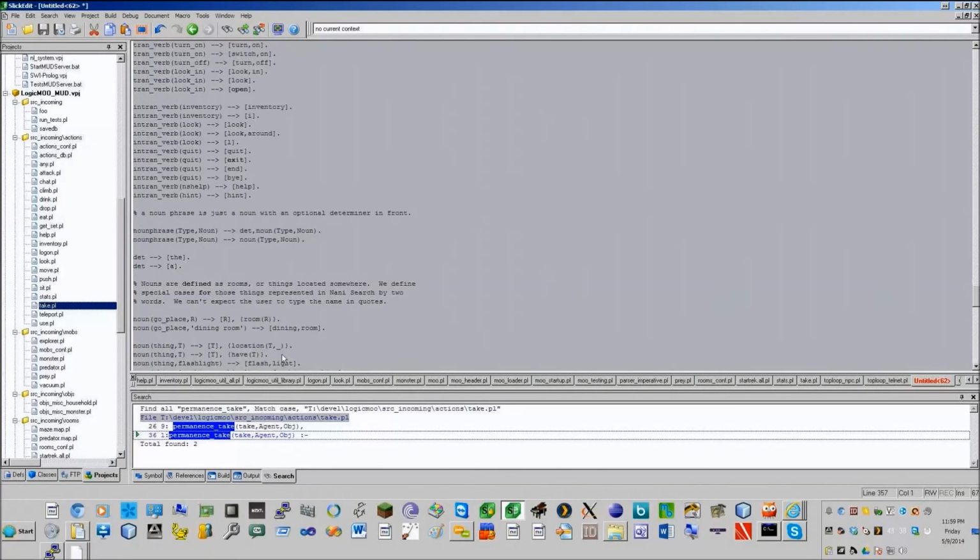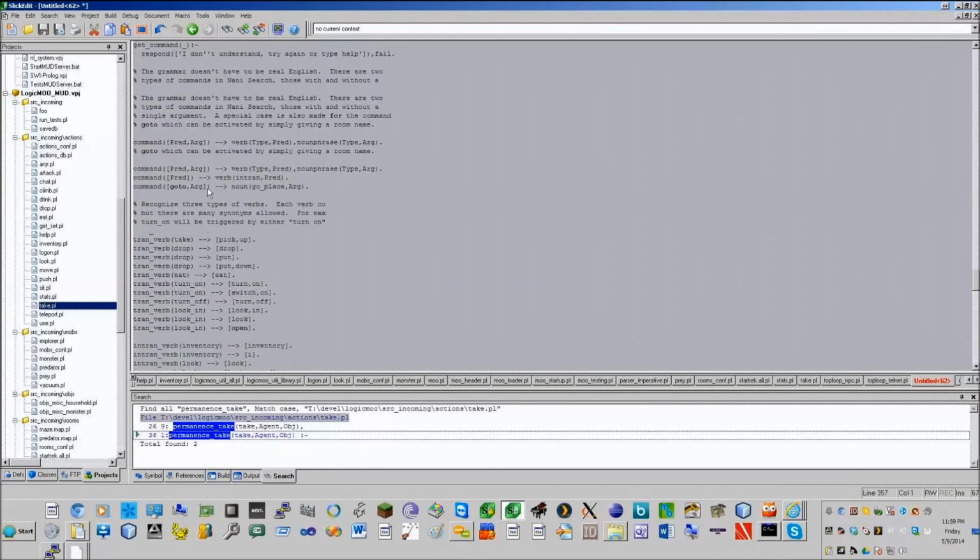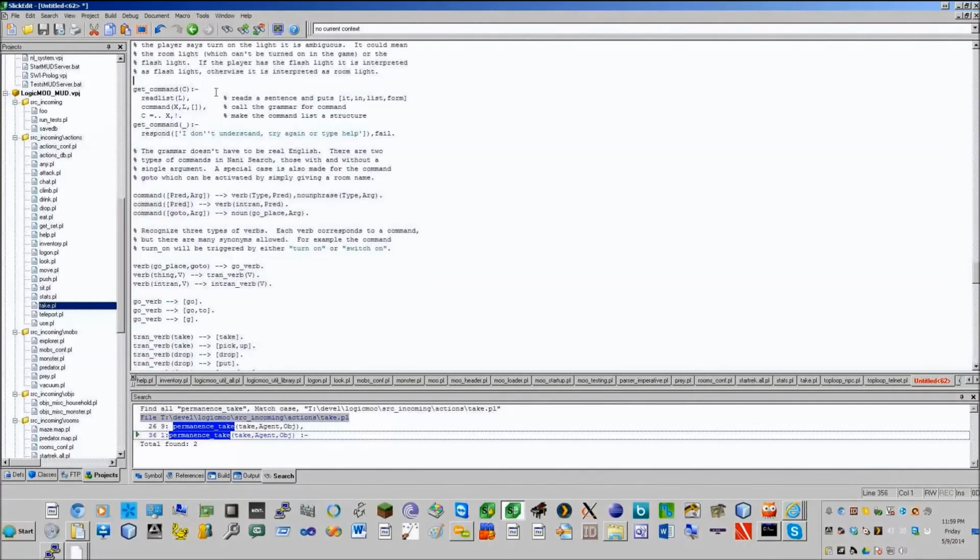There we go. That shows the entire read eval print loop. Reads command, executes the command. This actually parses the command here. And this executes it. This is our termerization.